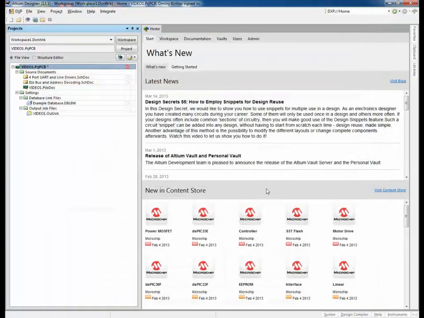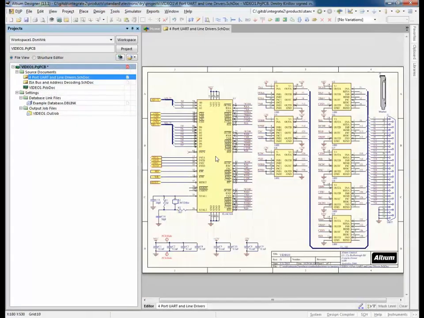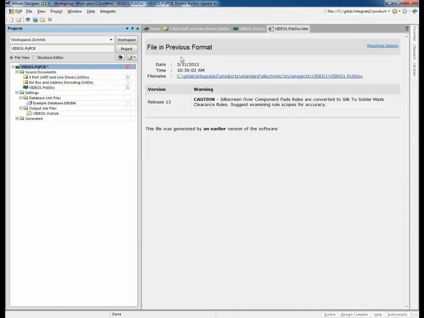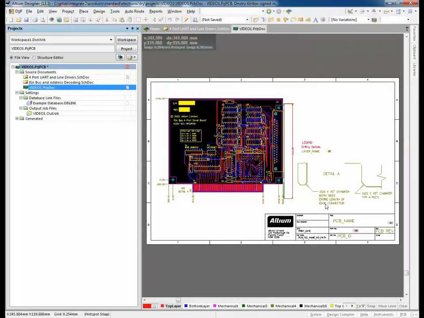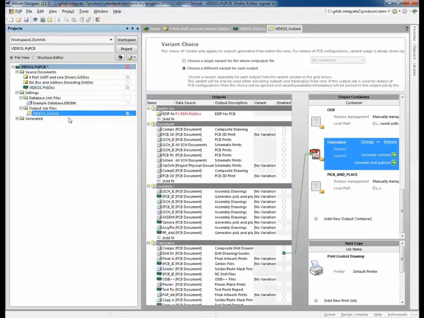We have some schematic data with a drawing frame. We also have a PCB physical design representation. And here we have a link to our database or component library. We also see here that we have an output job file which defines which output jobs have to be created for manufacturing. These relate to a specific board technology.